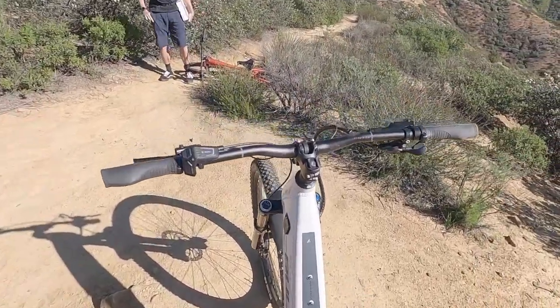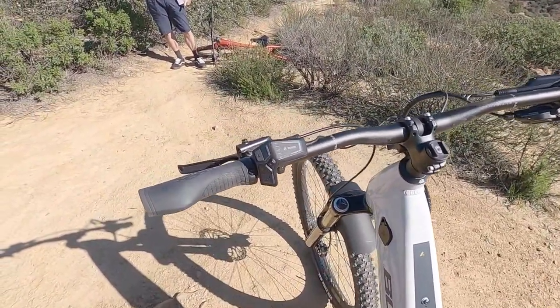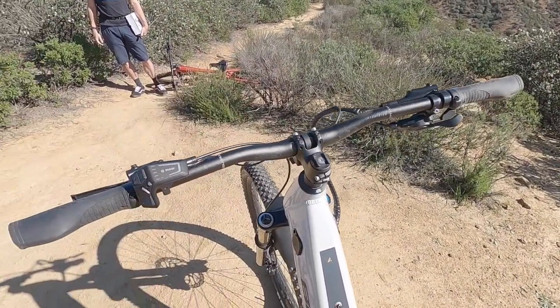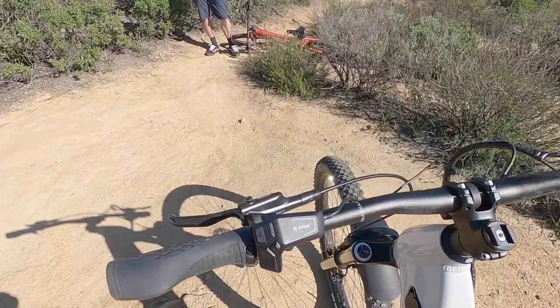This is kind of basic, sort of the starting point. We only have the LED remote. It doesn't have the Kiox 300. There's no other display that's included. You could pay extra for that and maybe have the shop install it for you. But all you really need is this LED remote.